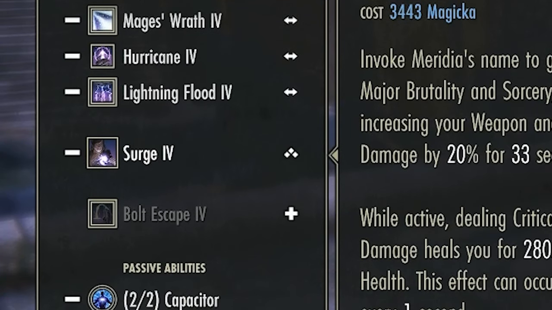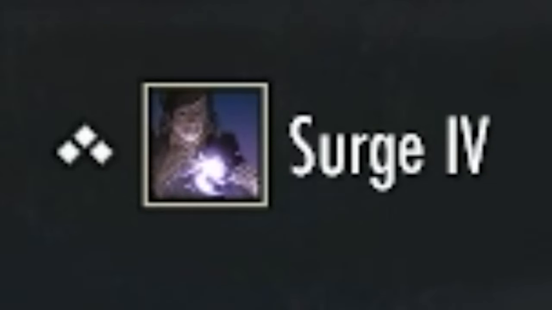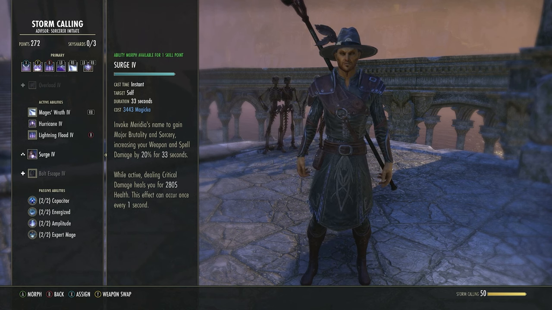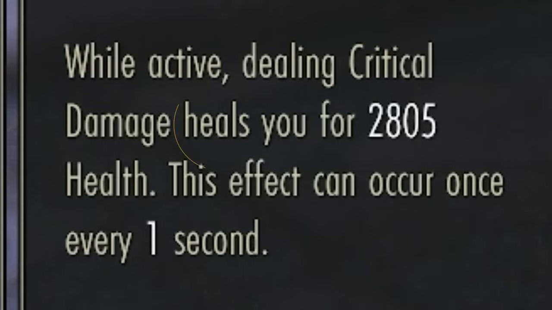Critical Surge is one of the most important skills in the Sorcerer's arsenal if you are looking for survival as a solo or group player, and I wouldn't recommend you leave home without it. But there is another variant of it, just in case. So to start off with, it's called Surge. You get Major Brutality and Major Sorcery while it is active for 33 seconds, and while active, dealing critical damage heals you for 2.8k every 1 second.